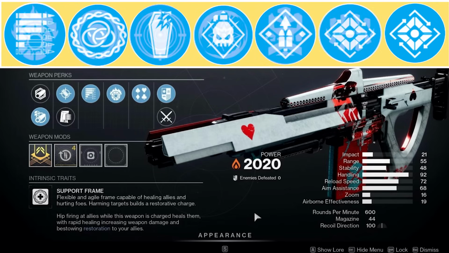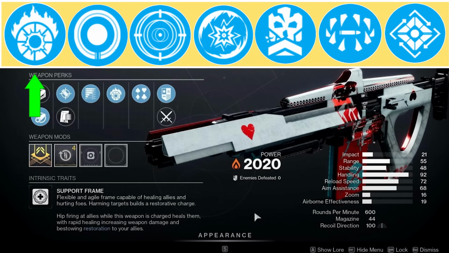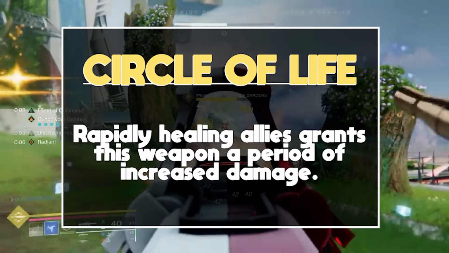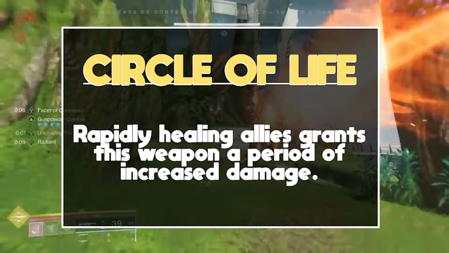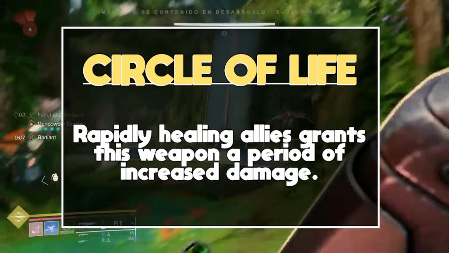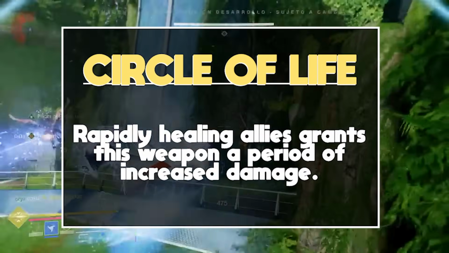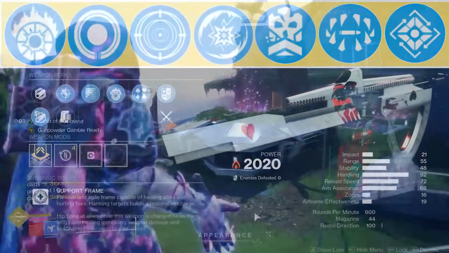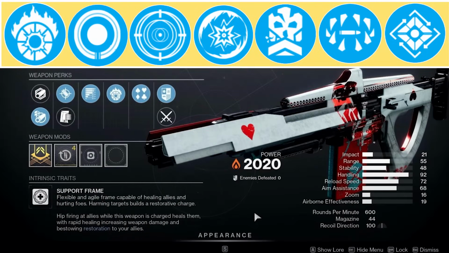In its fourth column, the No Hesitation will offer Incandescent, Attrition Orbs, Frenzy, Disruption Break, Desperate Measures, Surrounded, and a new perk called Circle of Life. And this is another perk that will work hand in hand with the No Hesitation support frame. Healing allies grants this weapon increased damage. It's unclear how much of a bonus this will be, but I would wager that it'll be between 15% and maybe 20%. I think this offers one of the best support functions, especially when used along with Physic, because as long as you're healing allies, you're giving yourself a constant damage bonus.